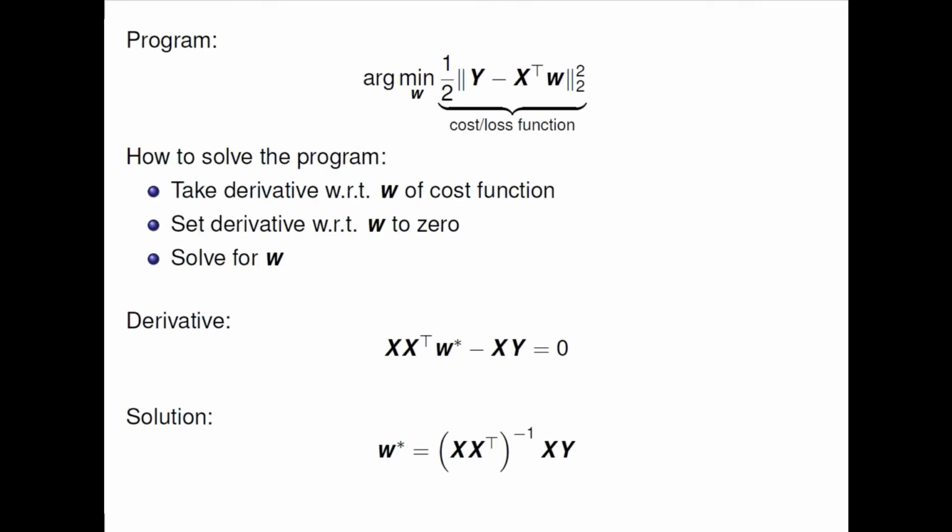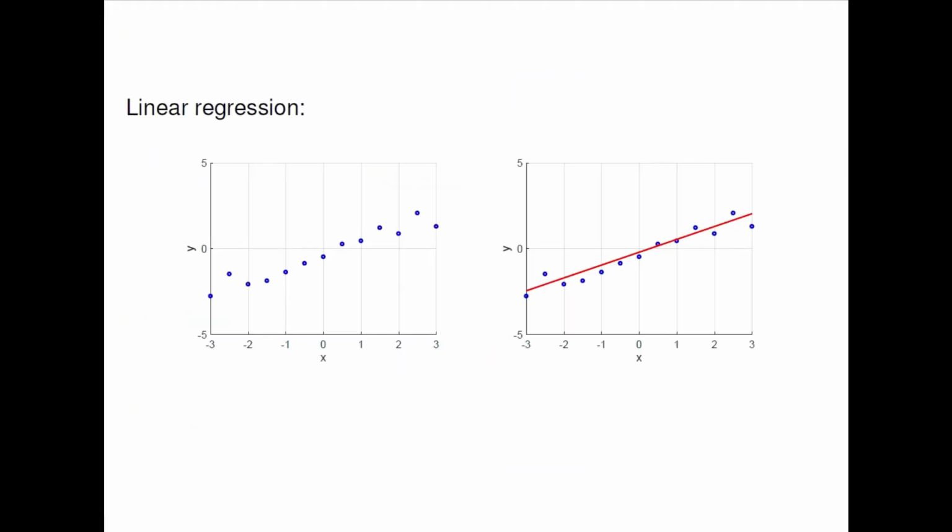So we can just simply differentiate this particular thing, and then we can find the optimal w star, which is the optimal parameter that minimizes this total error, and that simply is given as (XX transpose) inverse times XY. So if we plot this, we simply have a line that goes through all these data points, and we have our linear regression problem solved using the least squared errors approach.